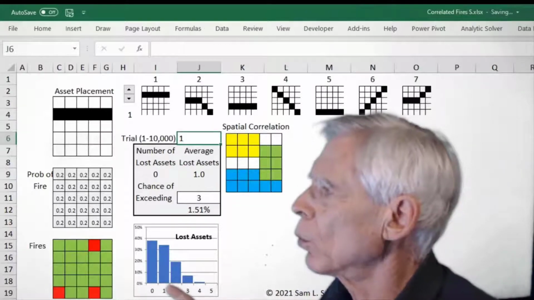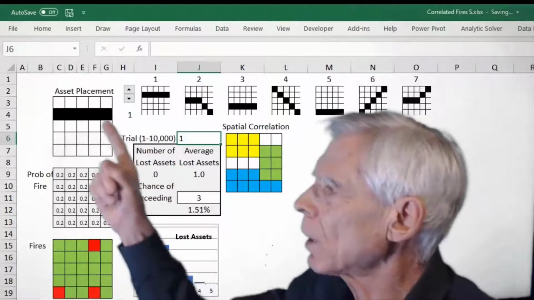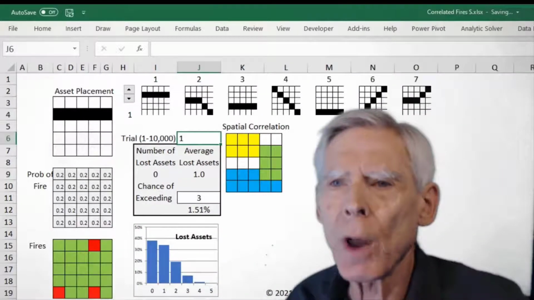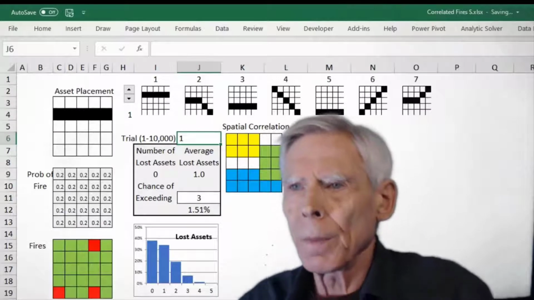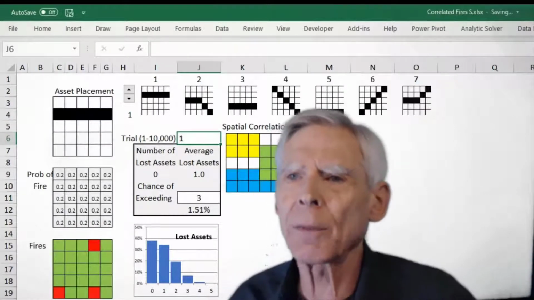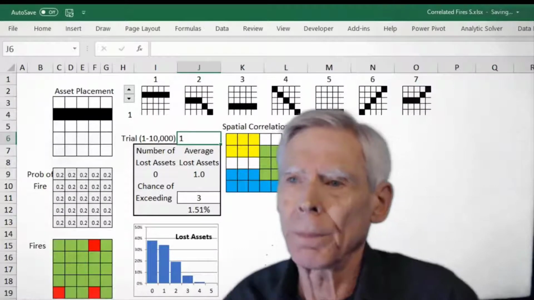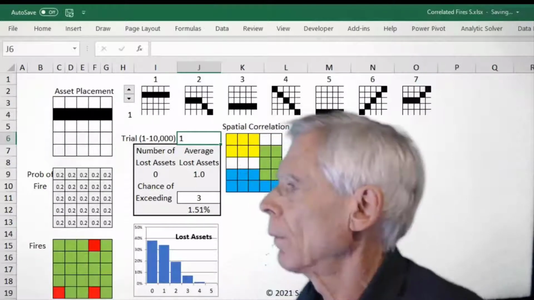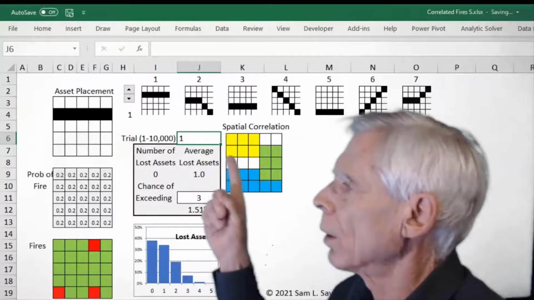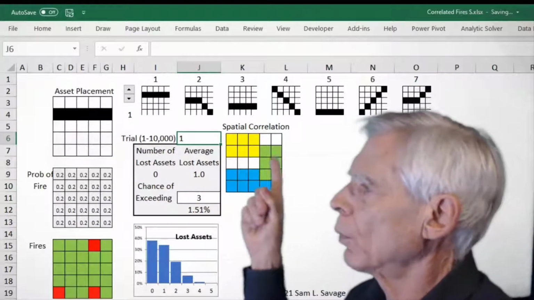What we're going to do is cycle through the various configurations of tower placement. So I'm not talking about mitigating the fire itself. I'm talking about preparing up front for a fire, just to show you there really is a difference. Okay, so pattern 1 goes straight through here, right?